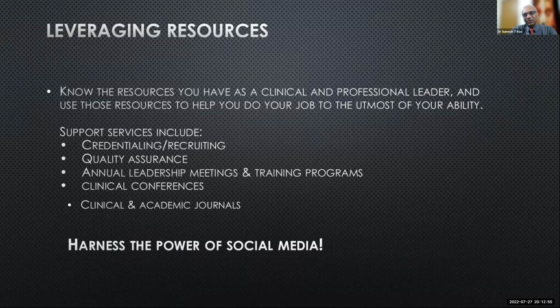How do we leverage the resources that are always scarce across the hospital? We should know the resources that we can get as a clinical and professional leader, and we should be able to use these most effectively to help us do our job to the utmost of our ability and to meet the patient need. So we should be able to use support services like credentialing and recruiting of faculty and staff. Quality assurance should be maintained across the hospital in all the processes, and it should be trained and inculcated into all the staff as well.